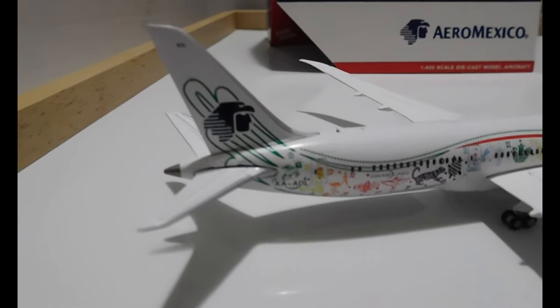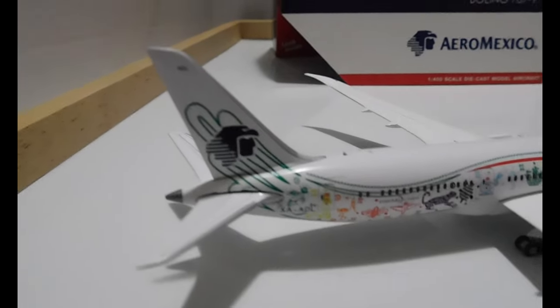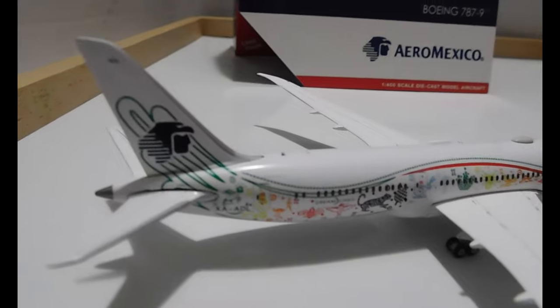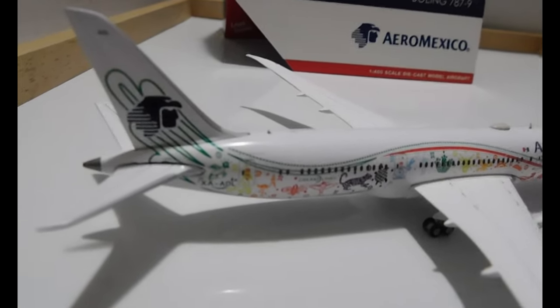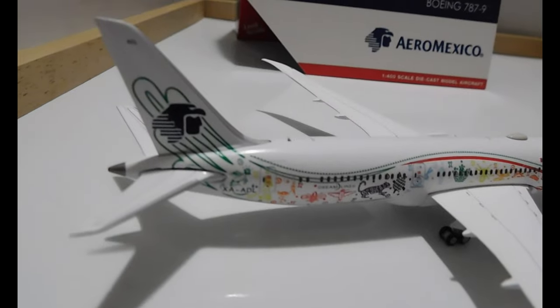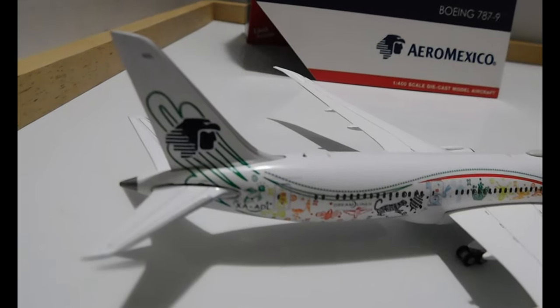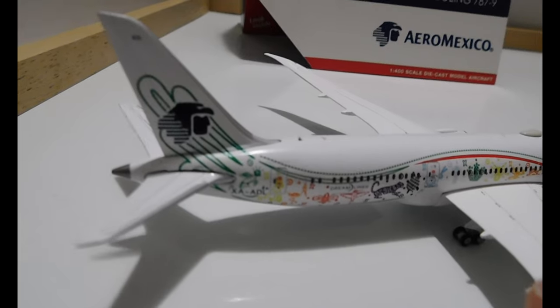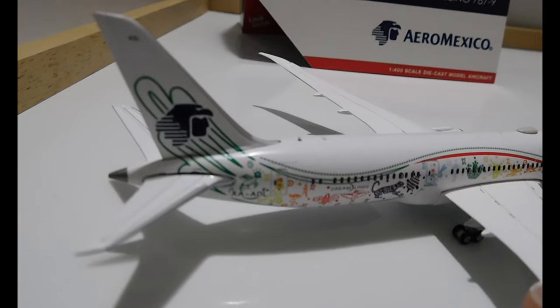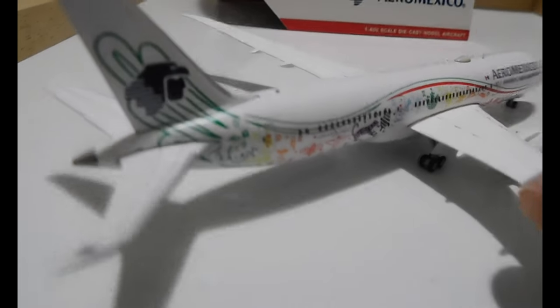And there's the AeroMexico symbol, and the green just flows all the way there. I believe it's supposed to represent the Mexican flag. And as always, the empennage is very detailed. The rudders and the elevators of the fins of the empennage are very detailed.